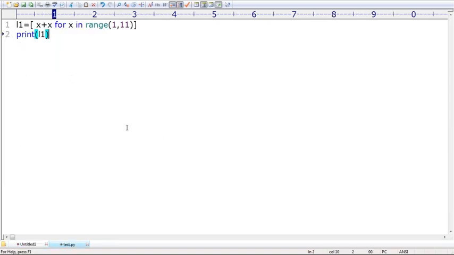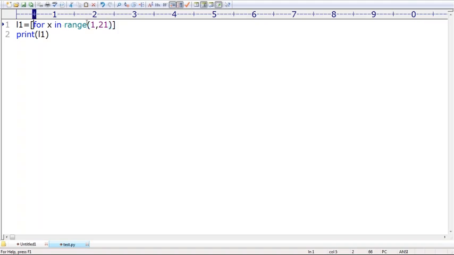Now my requirement is, observe that: 1 to 20, consider all square values. For x in range of 1 to 21, which means 1 to 20.